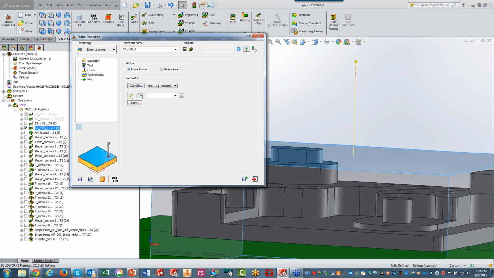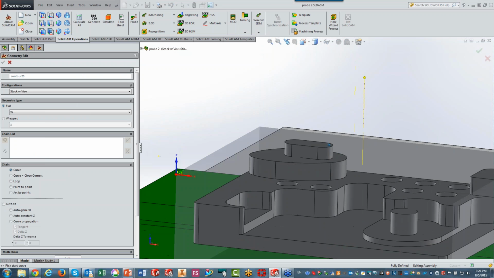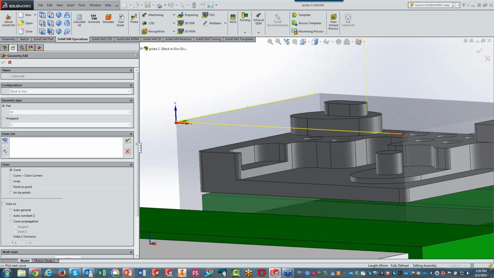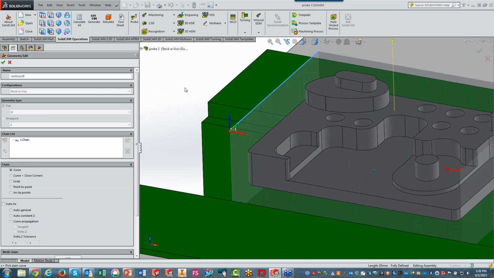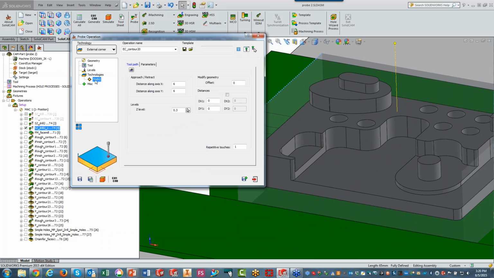Again, home position. And in this particular case, I'm going to choose this line over here as well as this line over there. And that's my corner where I want to have my home position. Levels, they're the same. Let's go directly with my Tech 1. And we'll click on Preview so you can see exactly what's going on.